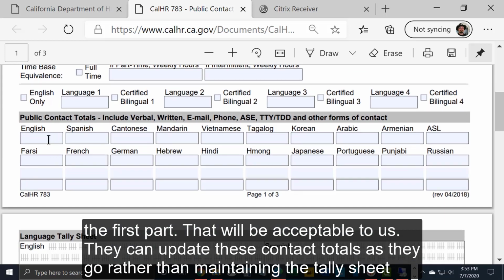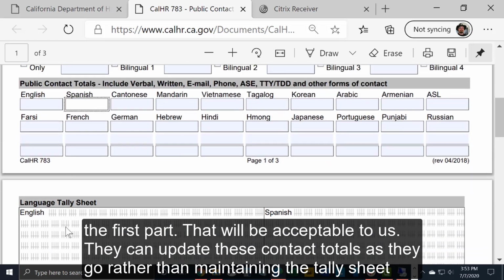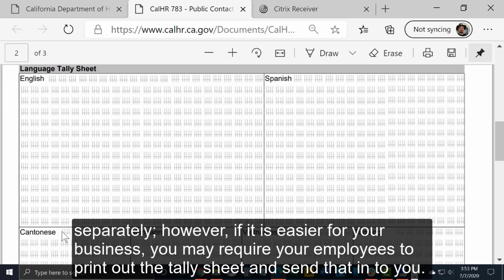They can update these contact totals as they go rather than maintaining the tally sheet separately. However, if it is easier for your business, you may require your employees to print out the tally sheet and send that in to you.